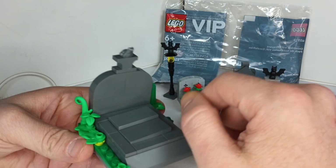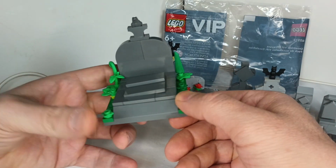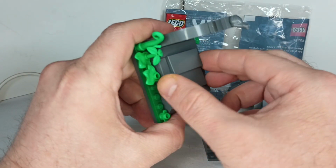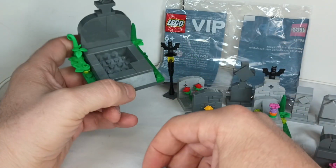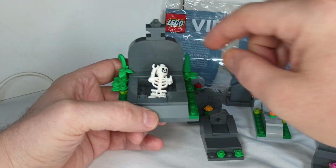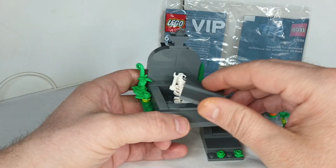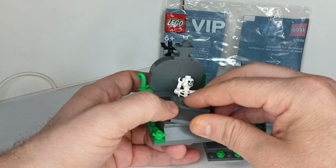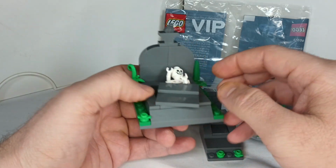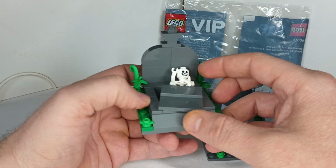So the frog from the Spooky VIP was added on here. Some plant life on the 2 sides. This piece here is actually meant to allow a skeleton to go inside. So you can see here. And then I have a 1x1 round peg, or I'm not sure what they're called, but make it look like the skeleton's coming out.